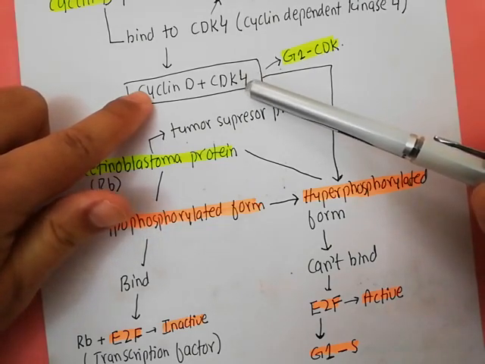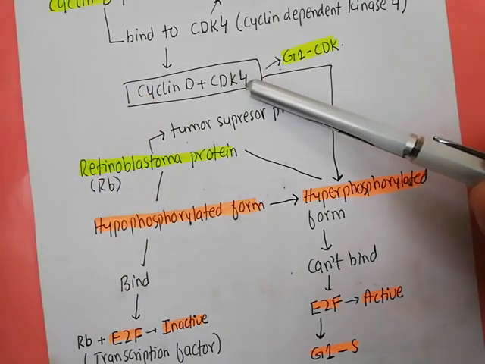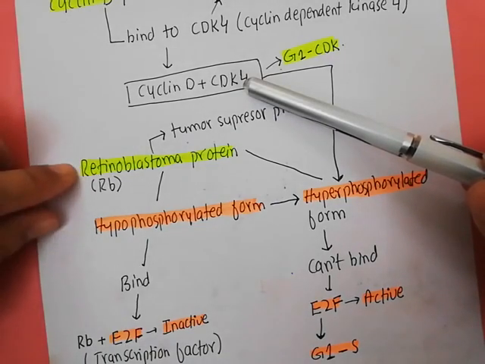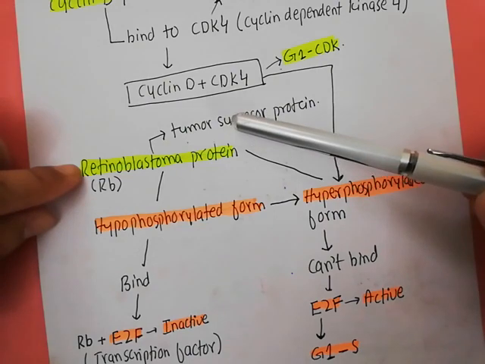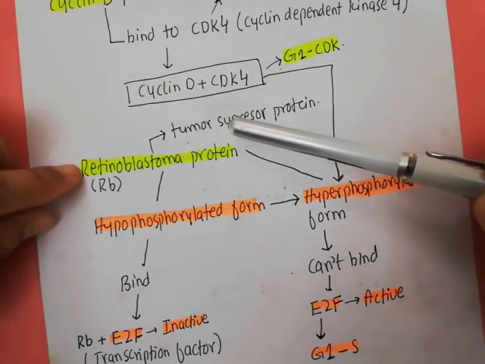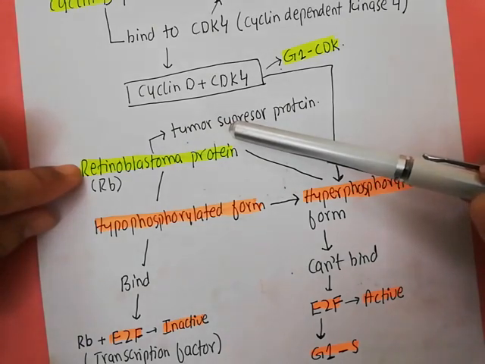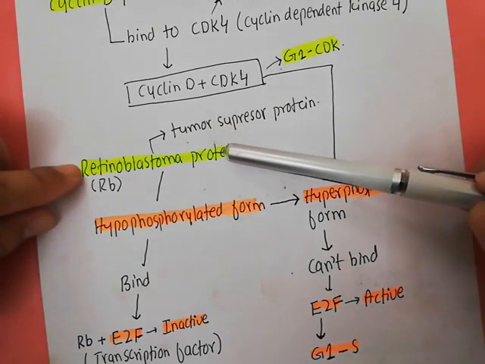Now, once you have activated this particular kinase, it is going to act on its substrate. The substrate for this CDK-4 is another protein called the Retinoblastoma Protein. It is called the Retinoblastoma Protein because it is one of the genes that is mutated in the retinoblastoma disease, and this protein is actually a tumor suppressor protein. So once it is mutated, its function as a tumor suppressor protein is gone. That means that there will be a tumor in the retina of the eye.